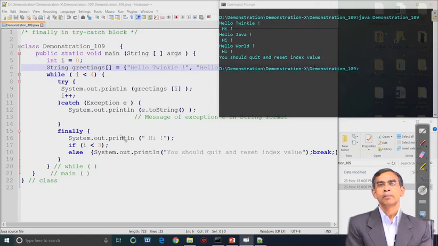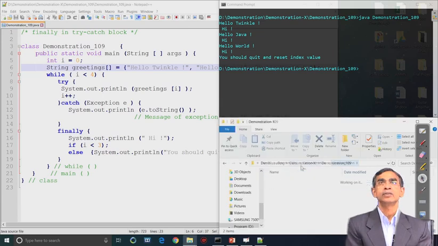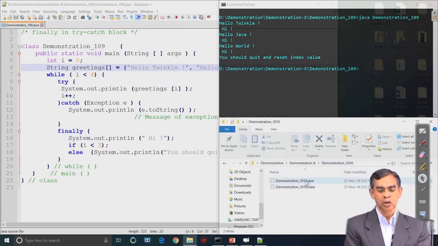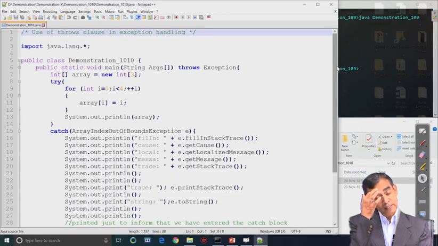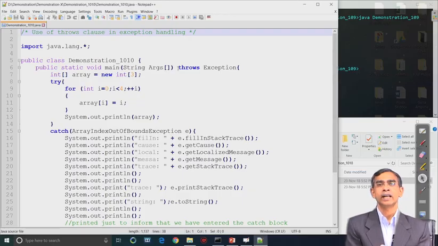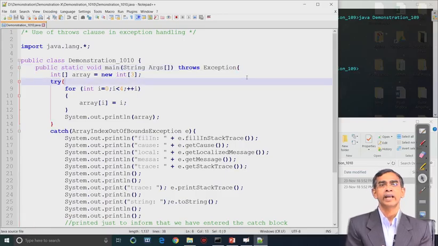So, here you can see the finally block added with try catch. For every try catch occurrence, this finally will be executed. This is the main use of the finally statement. Now, our next illustration highlights the throws clause in a program, and here is basically the demonstration of throws. As we have discussed in our theoretical discussion, a throws clause can throw an exception explicitly, and those exceptions can then be caught in the try catch block here.